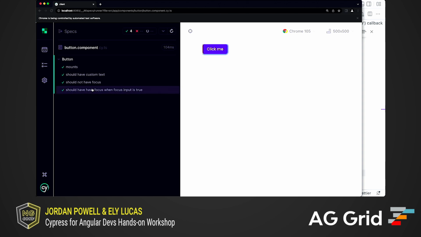Okay, and so now we've got two passing tests right there. Now, another common scenario that you're going to want to test when you're doing a component test is testing outputs. Making sure that when we have an output that emits an event, that it actually emits when it's supposed to, and if it's passing any type of values, that it's passing those values that it's supposed to.